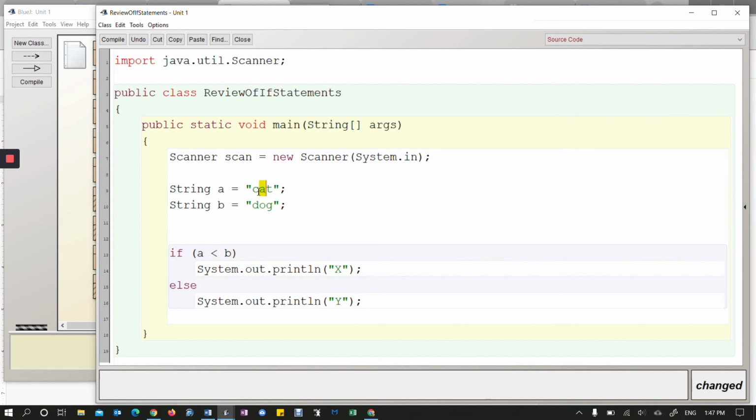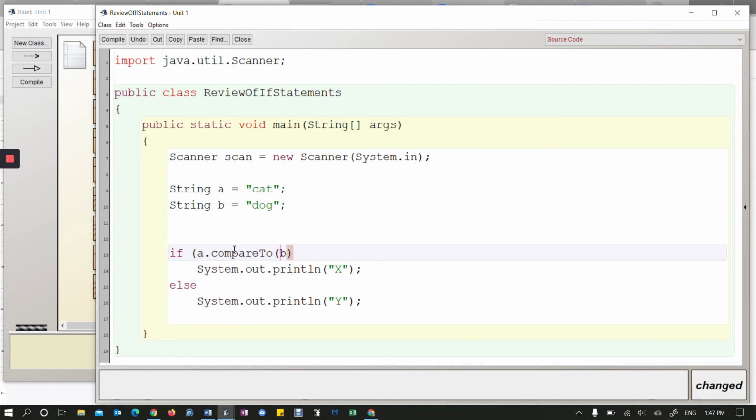No. What I want to compare is if one string is alphabetically less than the other. In other words, does cat appear in the dictionary before dog? So that's what we're talking about when we want to compare strings. So you can't use less than or greater than. So there is this command, there's a method called compareTo.